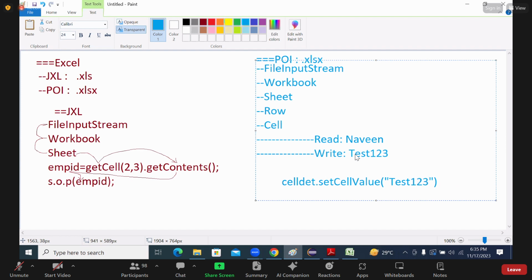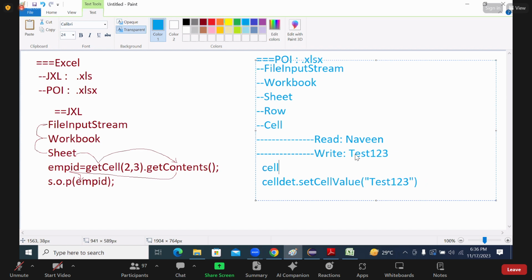See the understanding? Set cell value is one predefined method related to Excel, used for writing the data to Excel.